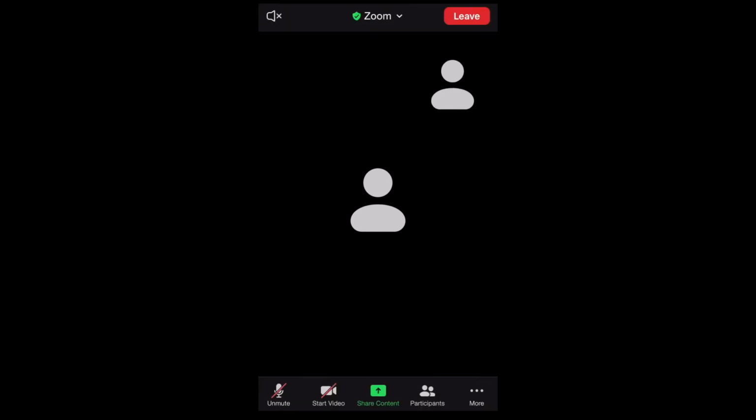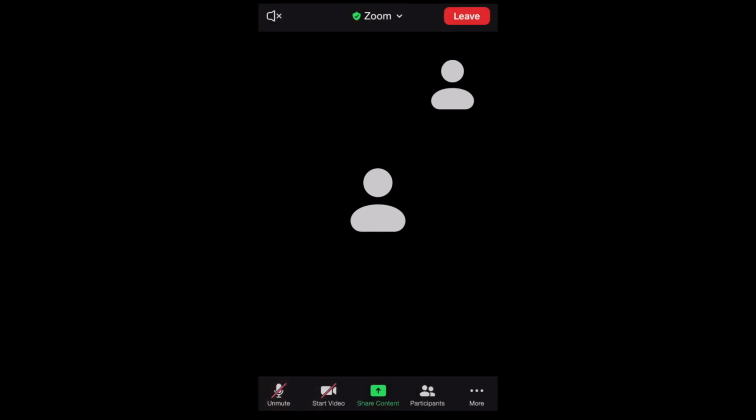Zoom for iPhone. The most important thing to know right away for using Zoom on the iPhone is that if you don't touch your screen for a few moments, the buttons will disappear. Tap anywhere on your screen to bring the buttons back up. From there, you can use the unmute and mute button in the bottom left corner in order to mute or unmute yourself. You can use the start and stop video button to turn the video on and off for the call. For question and answer this year, we'll be using the chat function.